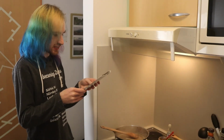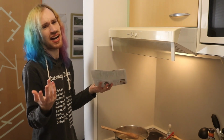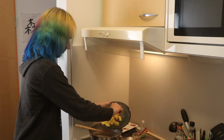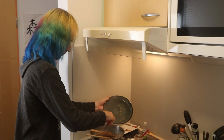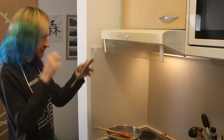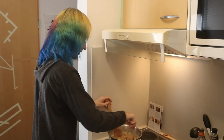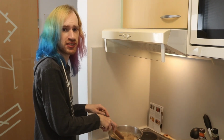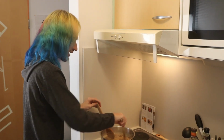Technically it says that the curry is supposed to taste sweet, salty and hearty, earthy, I don't know how to call that in English, at the same time. Give me a little spoon of the sauce, I just wanna taste it, to see if it's really sweet. Then you wait for up to 30 minutes until it has a thick consistency. And it also says if you do this with tofu, which is interesting because it never mentioned that possibility, now would be the time to add the tofu.